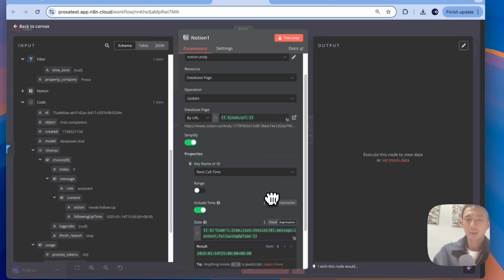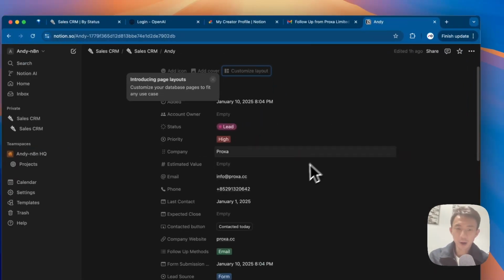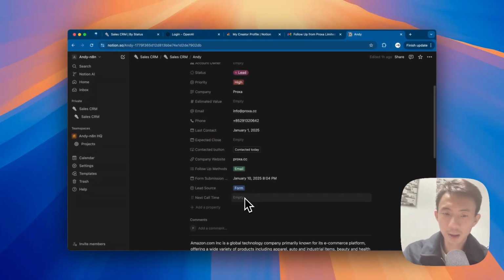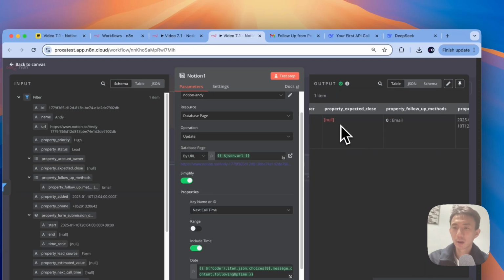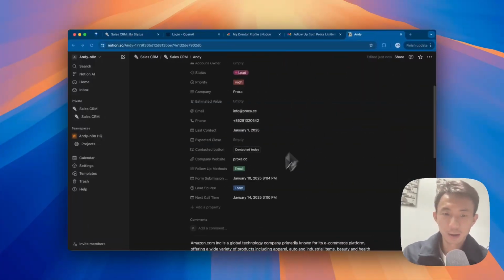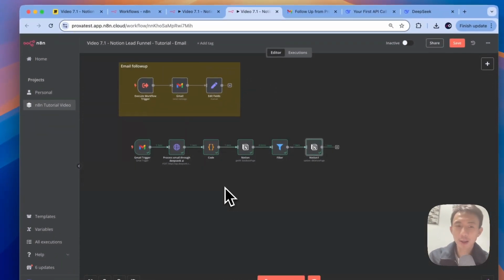And basically it's done. For now, it's empty. When you click test step, it's filled immediately.